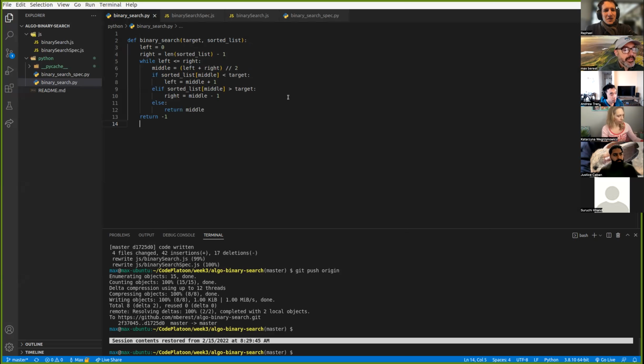All right. Well, you start with the left at the beginning index and the right at the end. So while the left is less than or equal to the right, go in this loop. You get the middle by adding the left and the right, and then integer dividing it by 2. If it's less than the target, your left now becomes the middle plus 1, so you're just looking at the right hand side. If it's greater than the target, then it's the opposite: the right hand side moves down to the middle minus 1. And if neither of those are the case, then you found your target, so just return the middle.